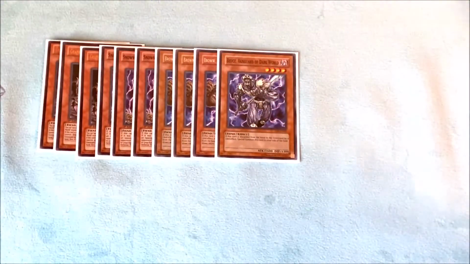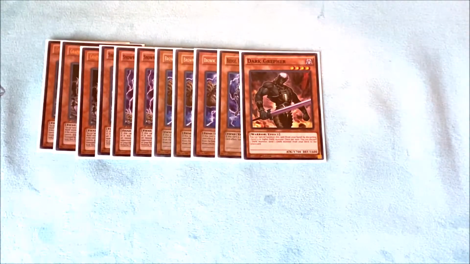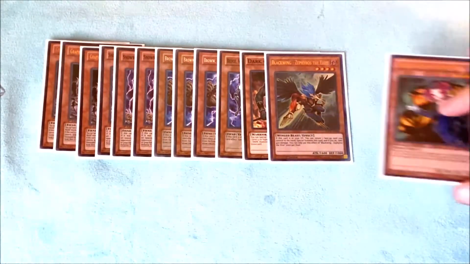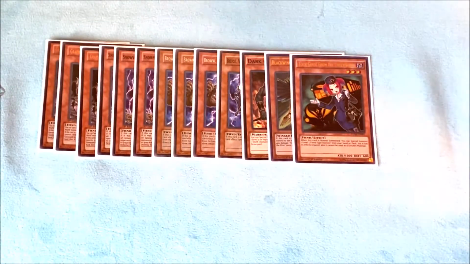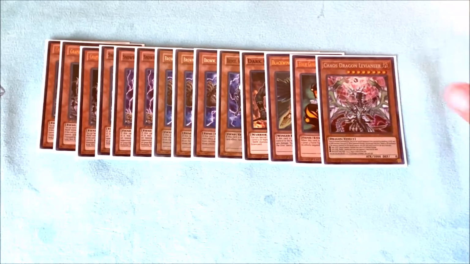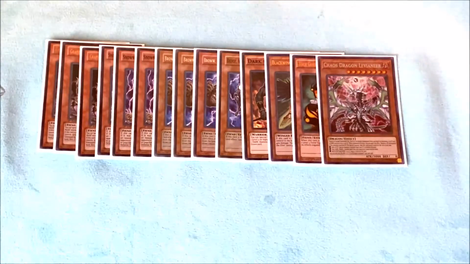For other dark support cards, we have the 1 Dark Grepher along with the 1 Zephyros. 1 Tour Guide just to be able to get the Brow out faster, and then 1 Leveneer. Leveneer is really great in this deck. It's another level 8, and it's easy to bring out with just using the darks that you pile up in your graveyard.